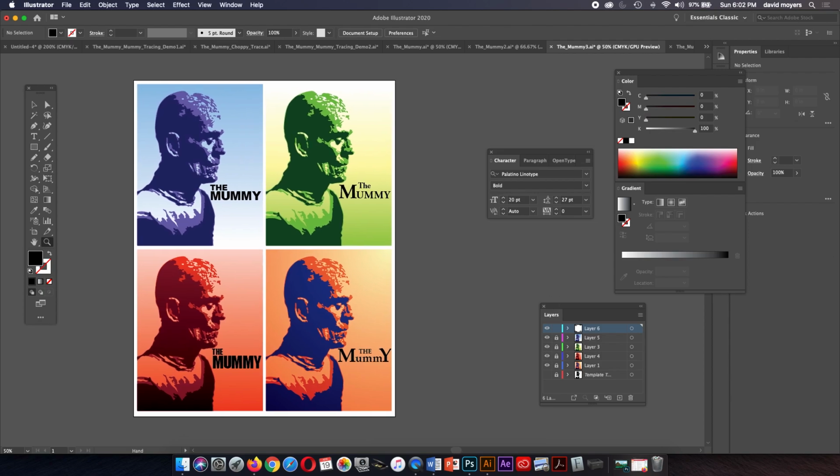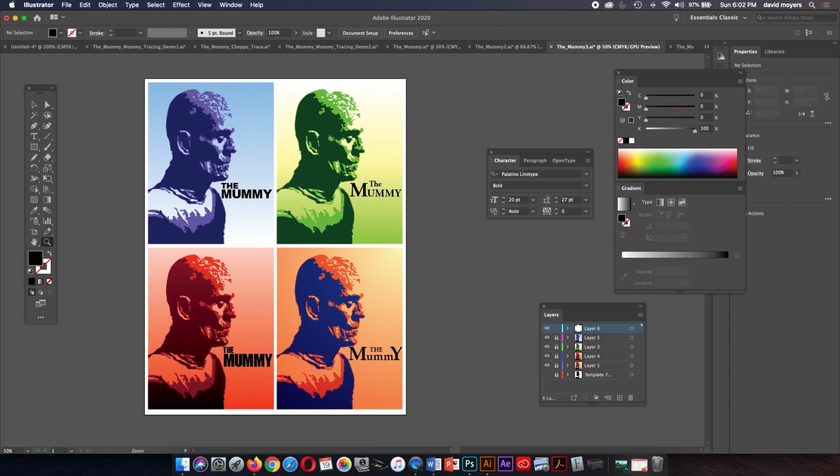Well, first of all, here's the situation. You're going to be sending me this file that you create that looks like this, but if you send it to me like this, there's a good chance that whatever fonts you've used, I don't have. And when you open up a file that has fonts that are not installed, it really screws the text up, makes it look horrible because it'll substitute the font.